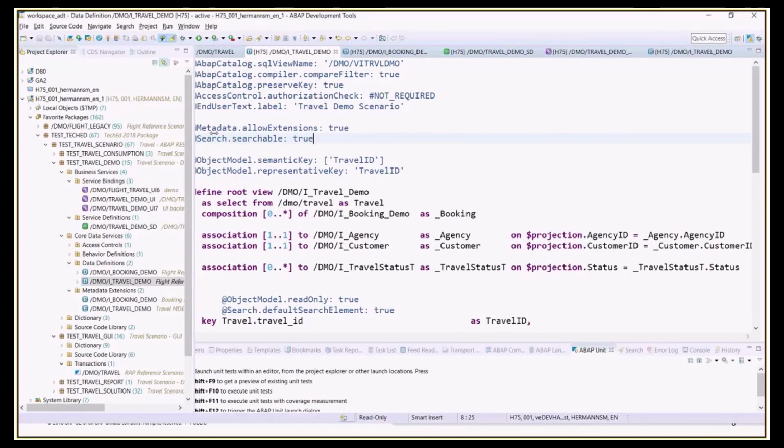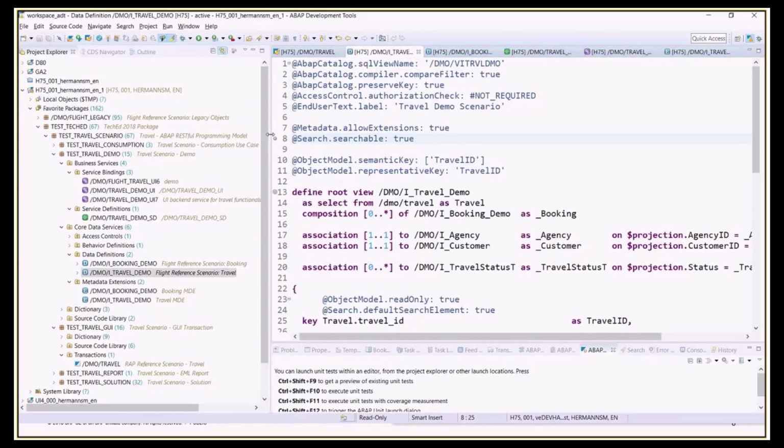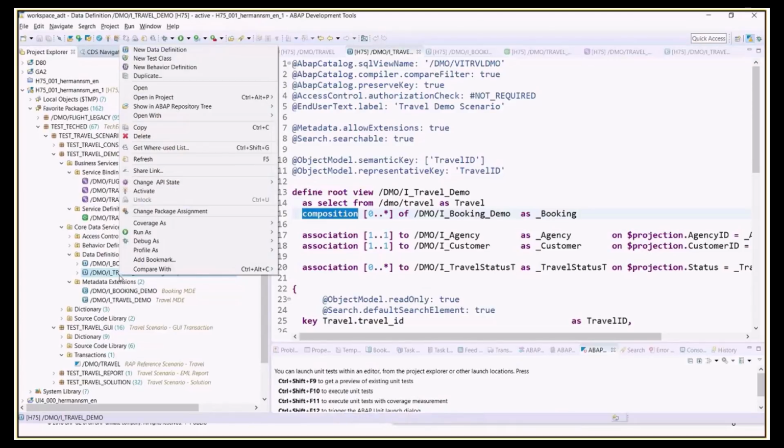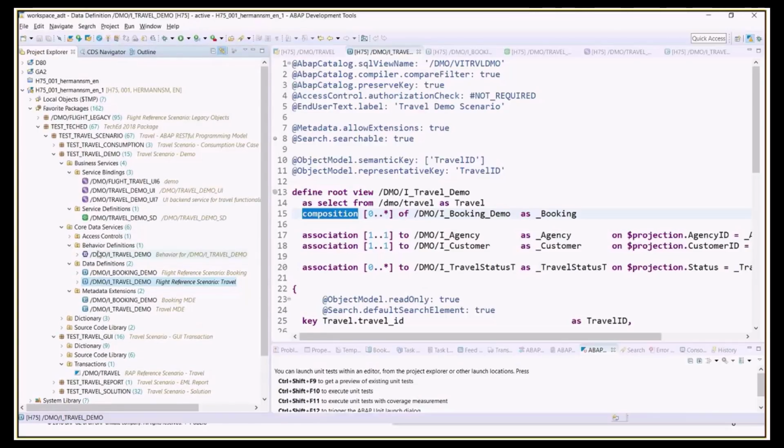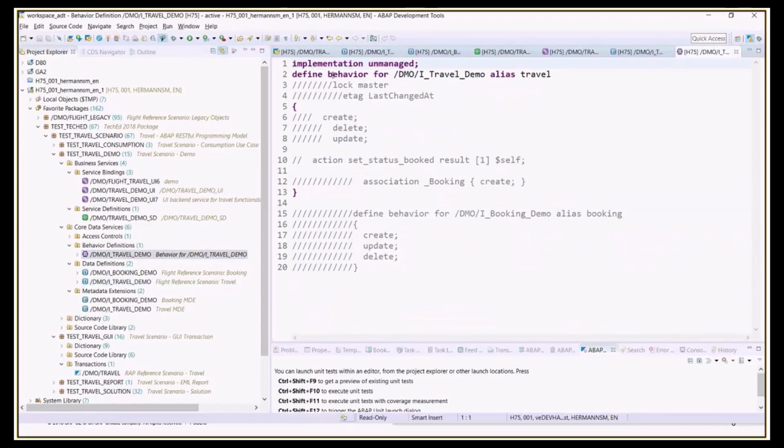So we can now say that we have the CDS views for our business object available, the first part of the business object, the root and the compositions. The second part is now to create behavior. And the behavior is created by defining a new behavior definition for this CDS root artifact, which are already prepared. So it's simply a click and then the artifact is created with some defaults like this, and we have to decide what is the implementation variant, the type of the implementation.